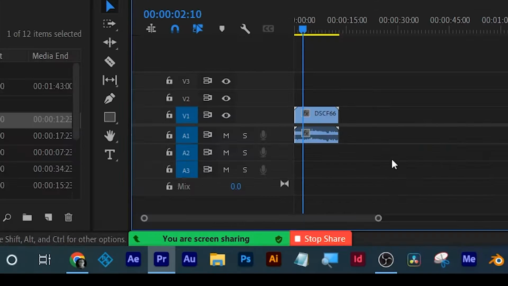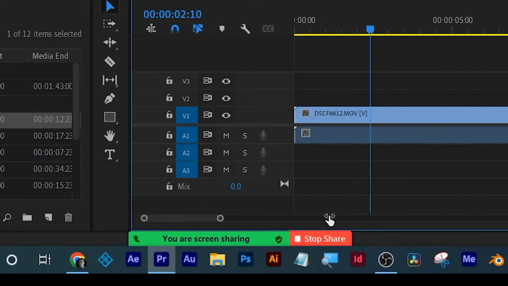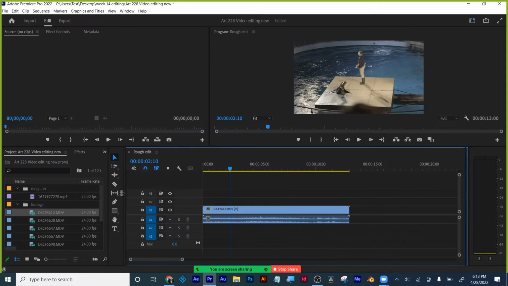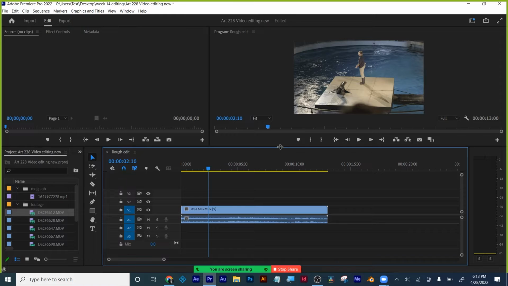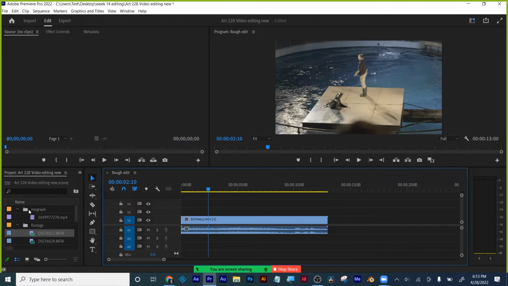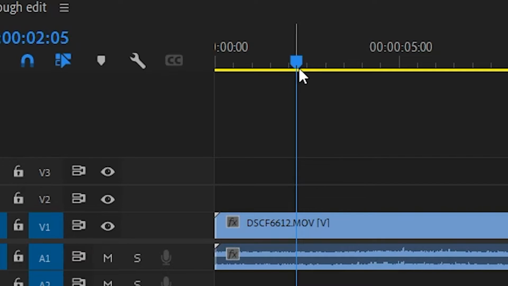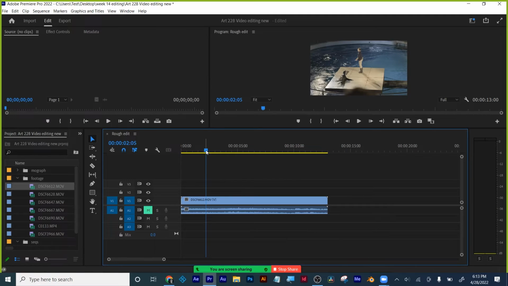Okay, so your slider here will zoom in and out of your timeline. And I'm going to show you the most bare bones editing in the world. This is a beginner workflow. Here's the playhead right here, this blue thing right here. I'm going to mute my audio just so that there's no problem. You can scrub through your footage like this in the timeline.